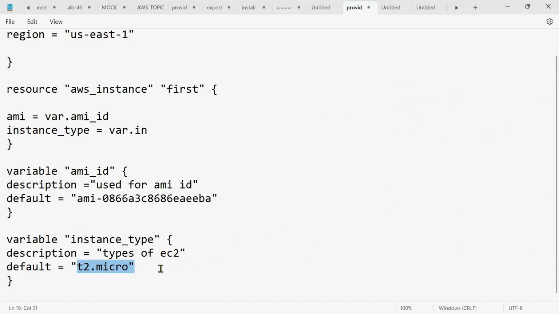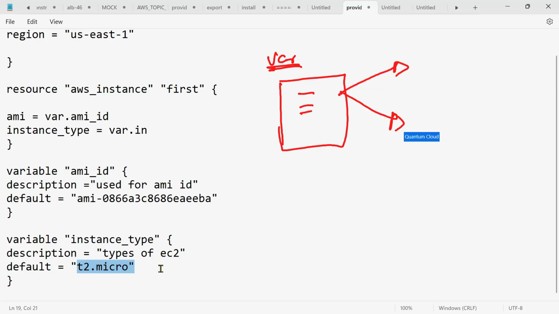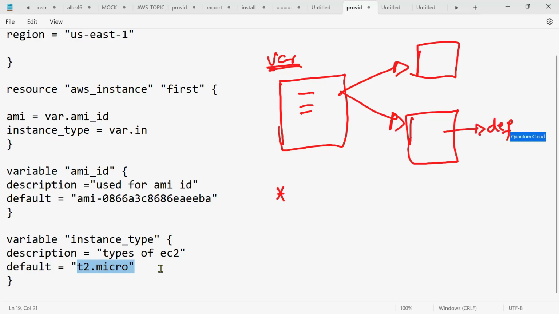So now we discussed what variables are and how to store them. Instead of keeping everything in one file, you can create multiple files. One is main.tf, another one is variables.tf. And in the variables section, you already provide the default value.